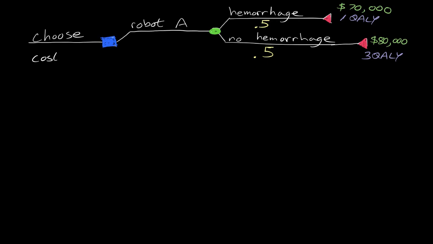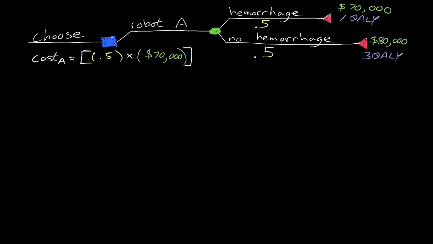Now this top part for robot A just simplifies to a simple average. So if you took the average of $70,000 and $80,000, that would be $75,000, right? $70,000 plus $80,000. Take that quantity divided by 2, it's $75,000. That's the overall cost of robot A. What if you took a simple average of the qualities? Well, we would say 1 quality and 3 qualities, 1 plus 3 qualities is 4 qualities. Divide it by 2. 4 divided by 2, that's 2 qualities. The average would be 2 qualities associated with robot A.